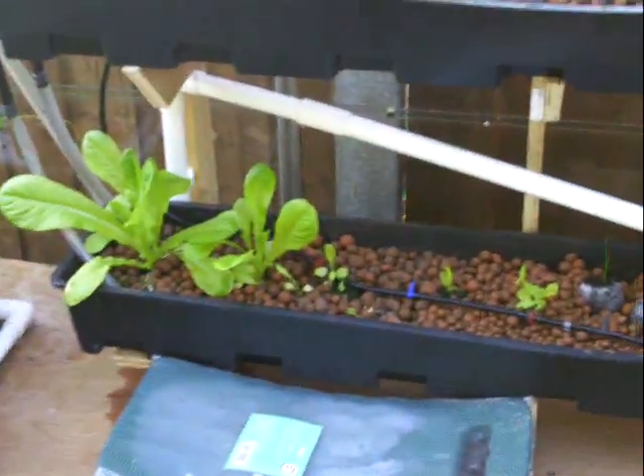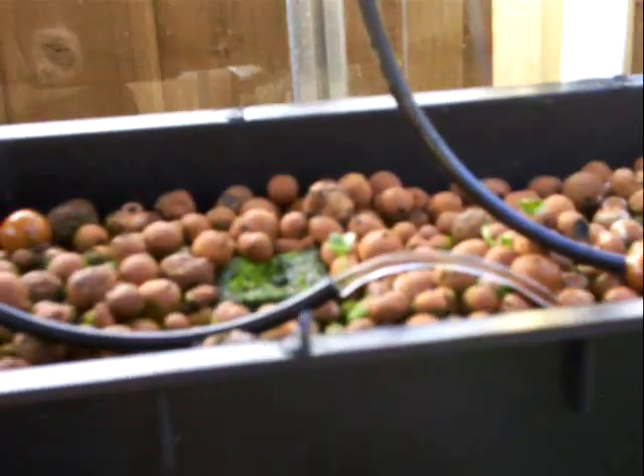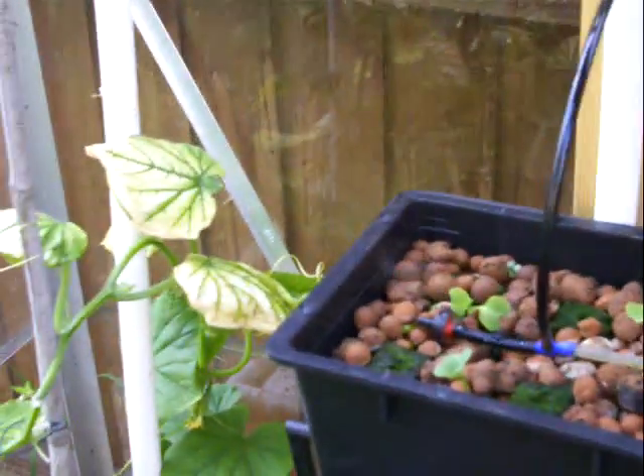These trays down here — the water gets fed to all of them and back into the sump. In the bottom tray we've got lettuce, spring onions, more lettuce, and I'm trying radish now — these are coming through just a little bit. Then we've got broccoli in the top. The water's flowing at the moment — filling the top, draining to the next one, down again to the next one, into the sump, and then it gets pumped all the way back into the top.